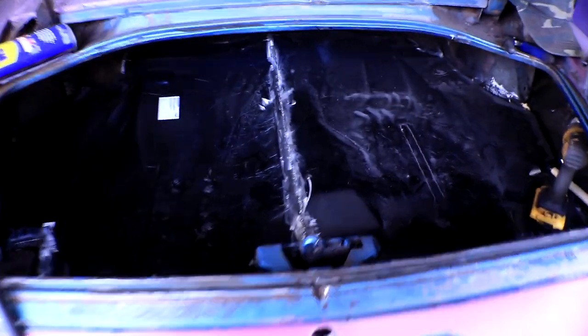After a steep learning curve and some ugly welds, we did finally get the trunk pan welded back in. It's not my best work for sure, but we have a lot of room for improvement. So we moved on to the floor pans. Is it the prettiest weld? No, but it is functional, and that's what we're going for. Any amount of grinding and fiberglass bondo is going to get that covered up, plus it's going to be under carpet anyway — we just need it to function properly.